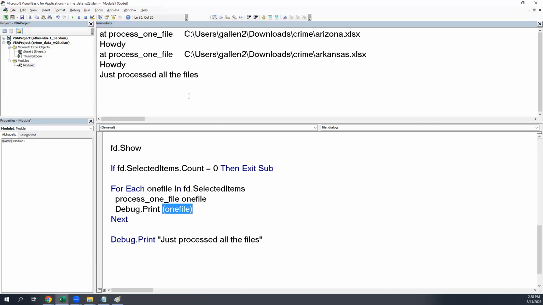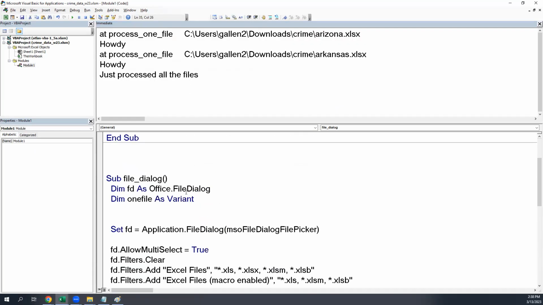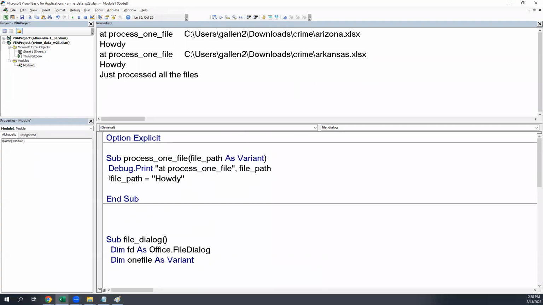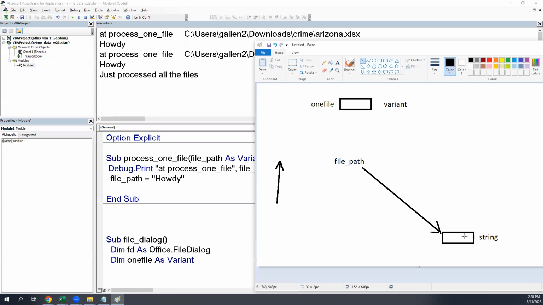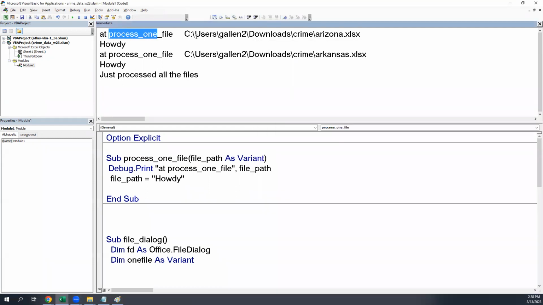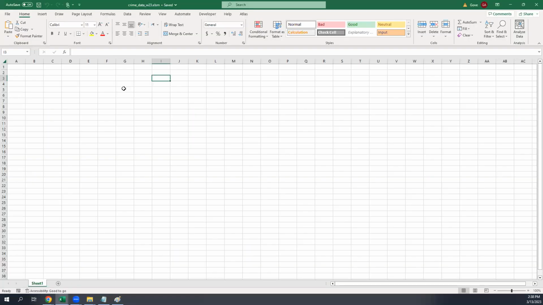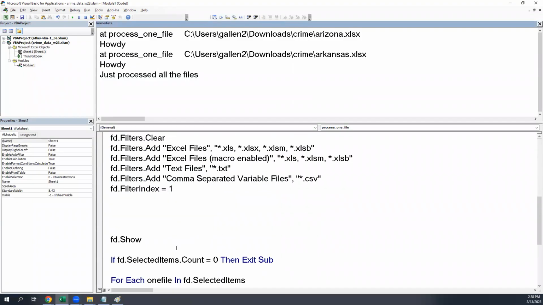Which means that up here, when I change this, when I say file path equals howdy, it's going to put howdy here rather than here. So it will have no effect on that variable that was passed in. So it should print at process1 file, that path, and then it should print that path again. Let's go ahead and run it and see if I'm right about that. It'd be terrible if I was wrong about that, because I've spent the last 10 minutes telling you about it.